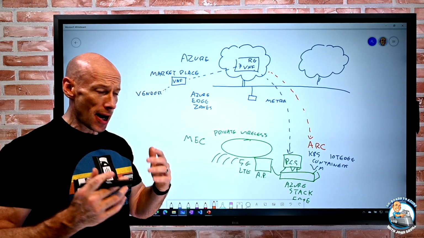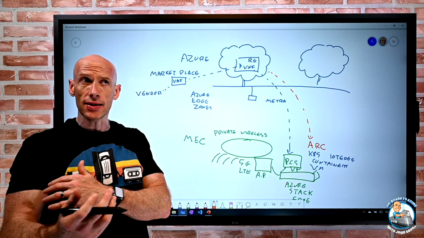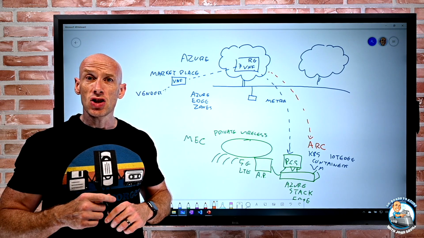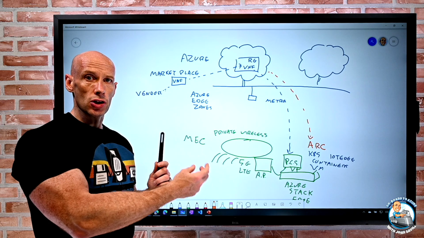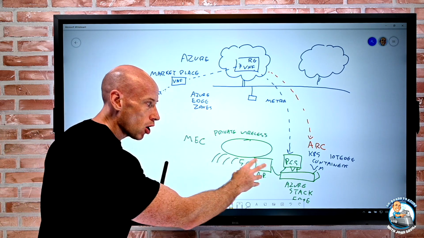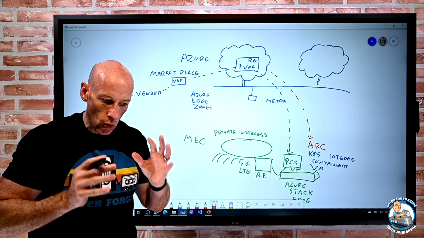And bring that close to my environment. Remember, the Edge Pro has GPUs and FPGAs, so I can do things like cognitive services and image inference. I can make decisions locally before I send things to the cloud. If there's PII, I could maybe blur people's faces out before I send it up to the cloud. So I can do a ton of really cool things.